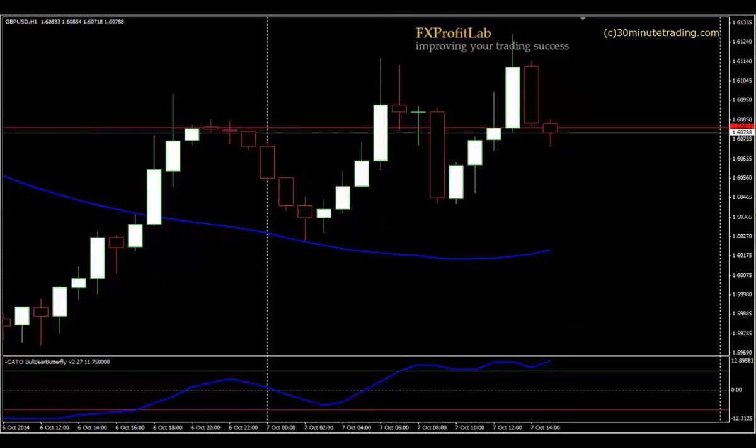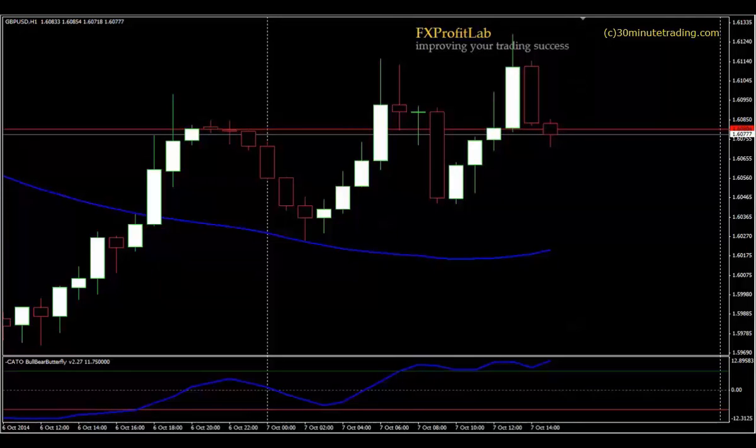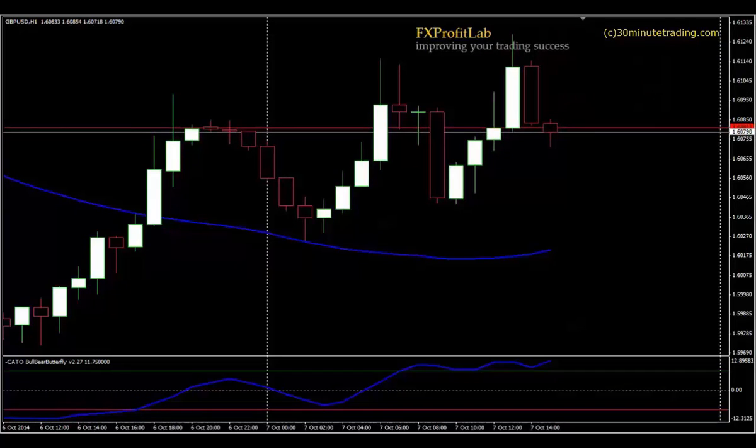What you have to do is look at multiple timescales down to the finest level of granularity that you personally are interested in trading. And that's the level at which you make your final decisions. You want alignment across a number of different levels. And you want to achieve that by making sure that the Cato Bull Bear Butterfly Indicator is in agreement across more than one level, and certainly across the 2 lower levels that you're planning to trade. So there you go. I hope that helps, and let's move on to the next subject we wanted to talk about.